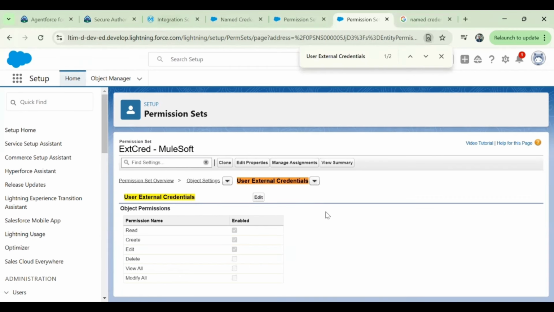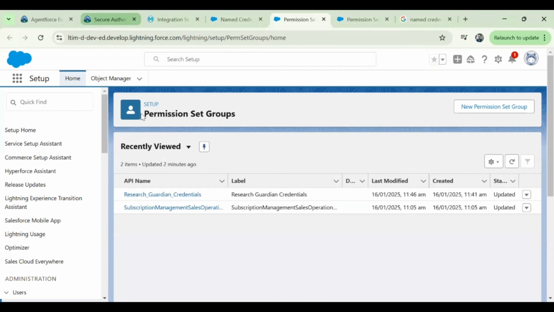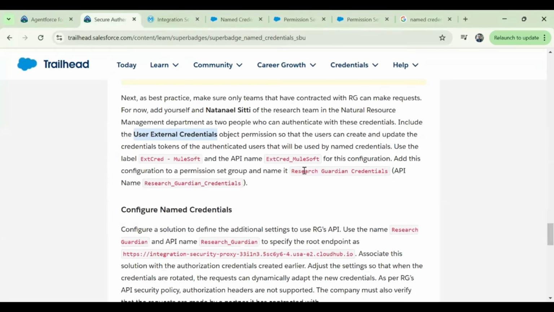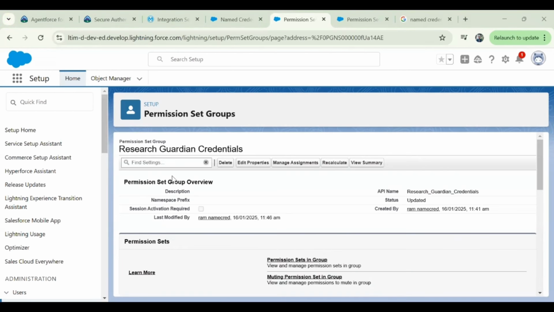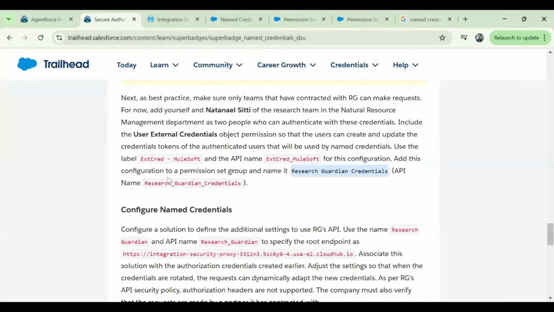Once that is done, now we need to add it to the permission set group that is mentioned in here. If you see here, we have a permission set group in which we need to add that permission set that we have created. So I'll go to the permission set group that we have opened earlier. So this is that group. I'll just open it. In case it is not created, feel free to create it with the information that is being provided here. This is the name and this is the API name.